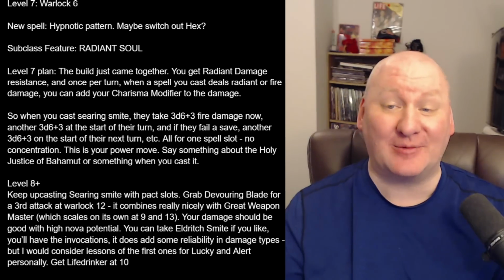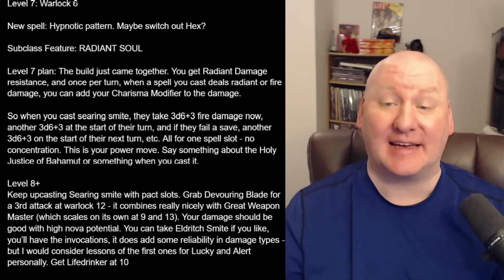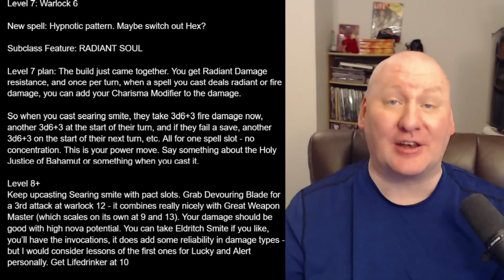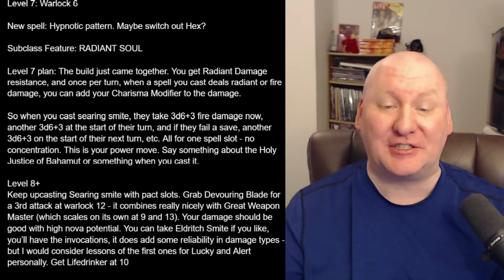and once per turn, when you cast a spell that deals radiant or fire damage, you can add your Charisma modifier to the damage. So, when you cast Searing Smite, they take 3d6 plus 3 fire damage now, another 3d6 plus 3 at the start of their turn, and if they fail their save, another 3d6 plus 3 at the start of their next turn, etc. All for one spell slot, no concentration. This is your power move. Say something about the Holy Justice of Bahamut or something when you cast it.